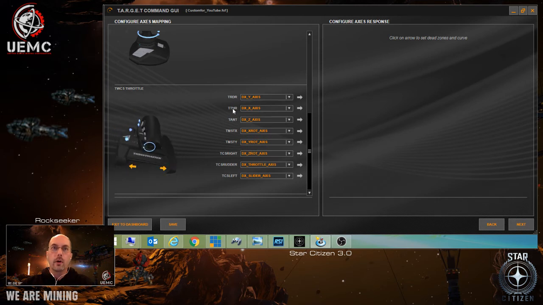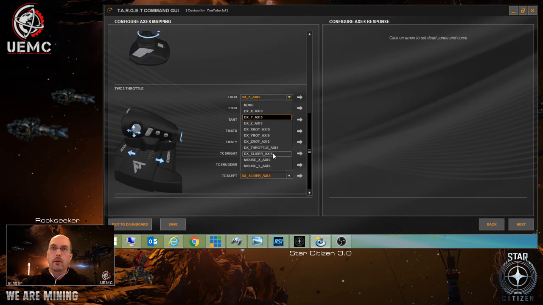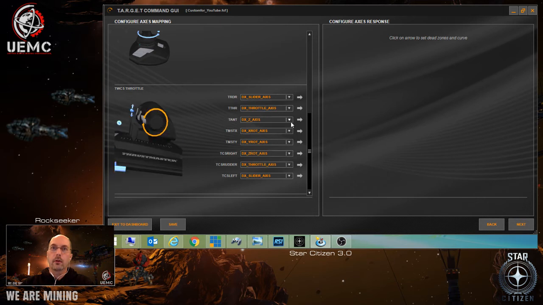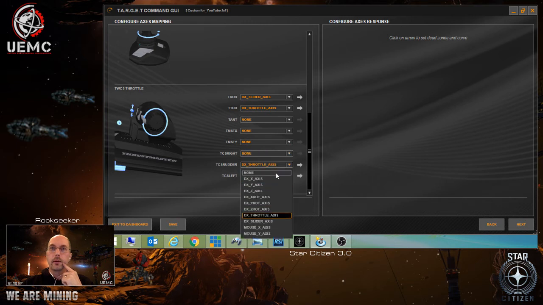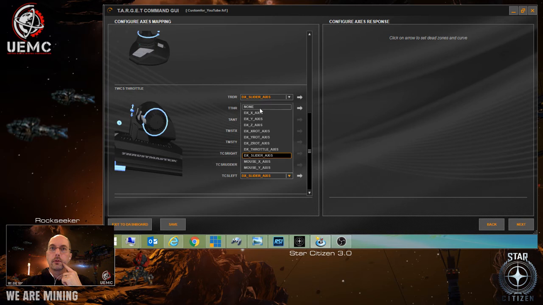So I want to use, sorry, I'm going to go on this one. I want this one, which is really the thruster. I'll map this one to the throttle. And the other one, if you remember in my configuration, what I call the slide, I'm going to map this one as afterburner and space brake. Those are called the DirectX sliders. And everything else, it's important, you put them to none. Okay, here, put that to none, put that to none, put that to none, and put that to none.